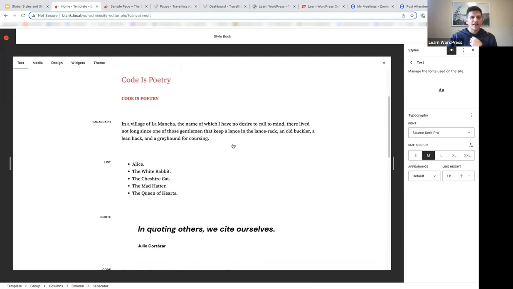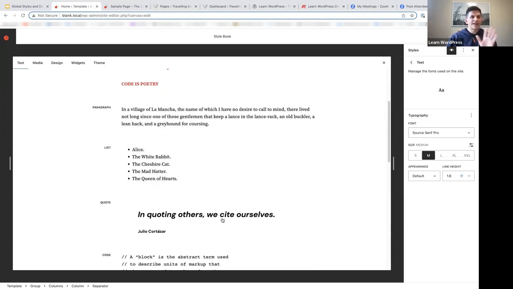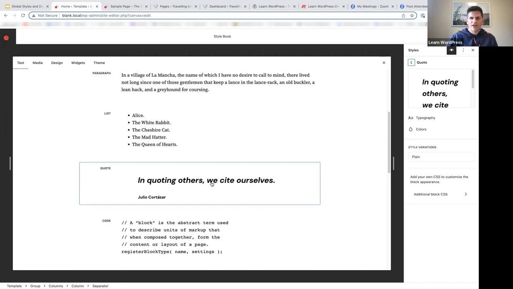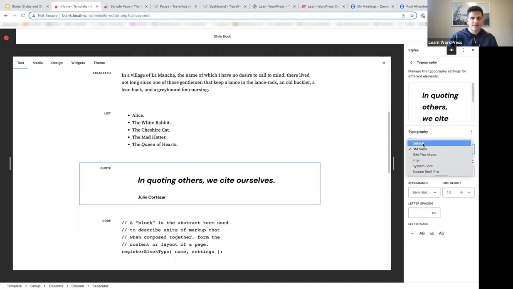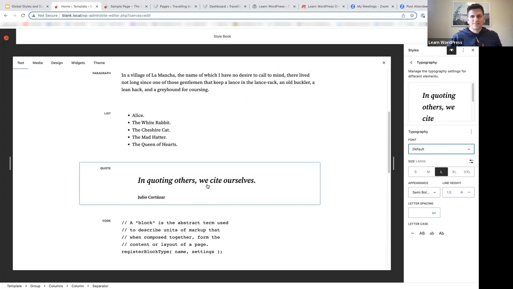But you would have noticed that the quote block was untouched. It stayed untouched because I've made that custom change to the individual block. If you want your quote block now to update with the rest of your site, you have to go back and select the default option for this quote block. So let's keep an eye on this again and see how it changes. Let's select typography and let's select default. And when we selected default, we would have noticed it changed again and updated with the rest of the site. So I just wanted to highlight that changing an individual block takes precedence over global styles that you make.